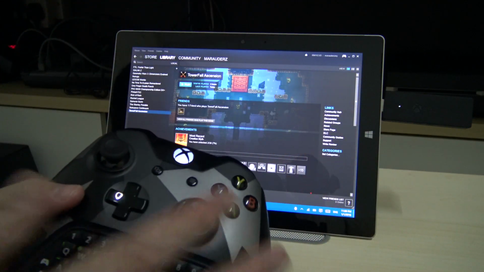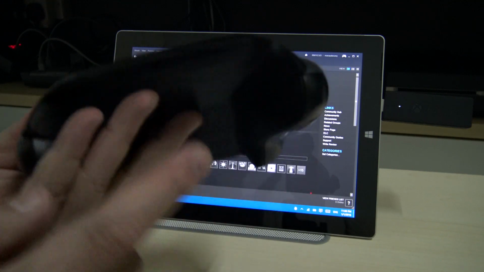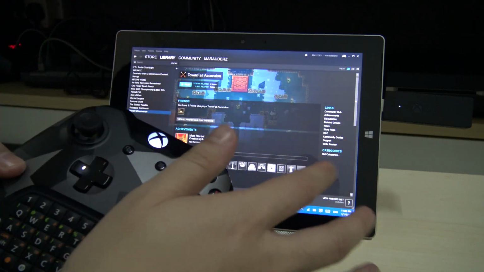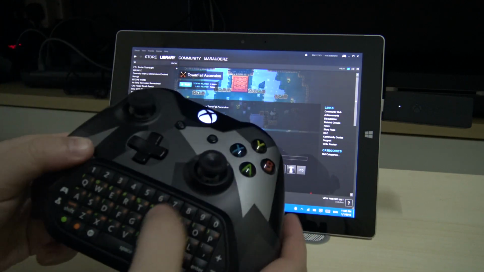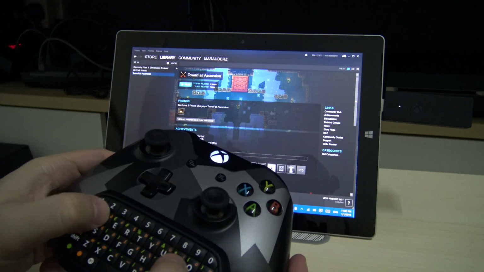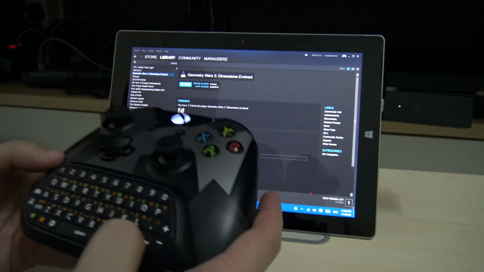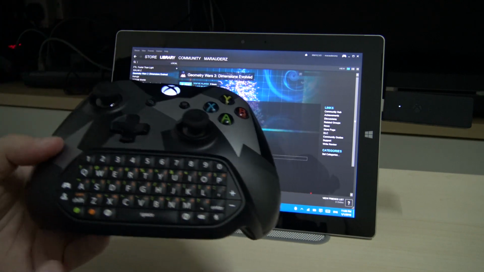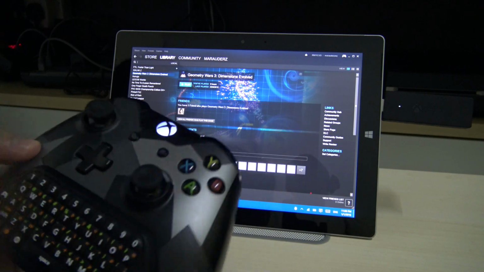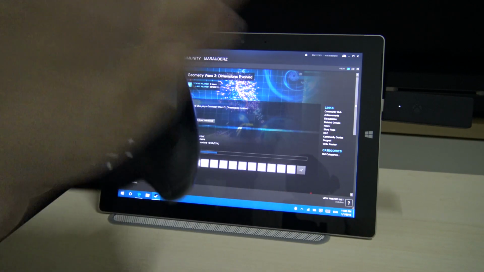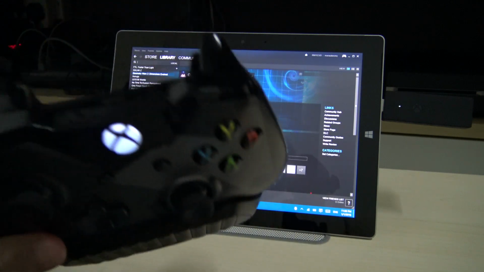Once this is connected, the controller will work exactly the same as if you connected it using a USB cable, which means that if you had things like the chat pad or an audio connection, everything works the same. Audio will come out through your audio connection, and the chat pad itself will work as a keyboard. So it will work. There is literally no difference between using the cable and using the wireless adapter, other than the simple fact that when you use a wireless adapter, you're not tethered by a cable anymore.